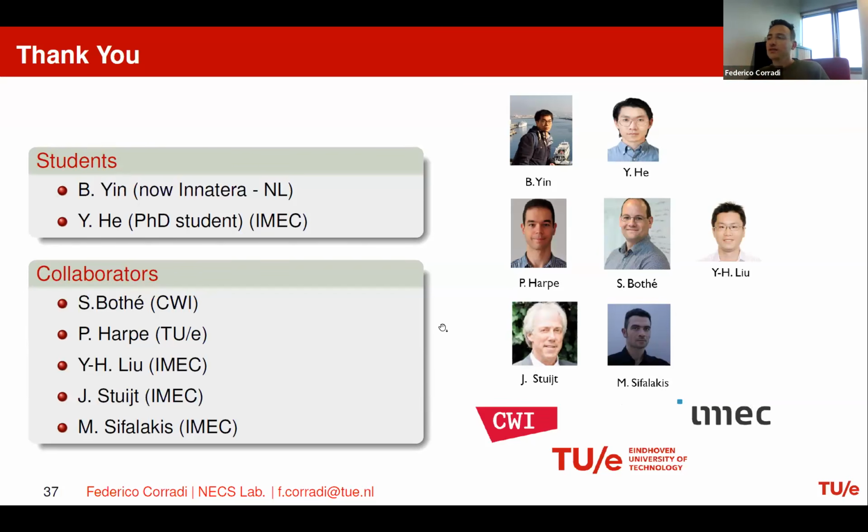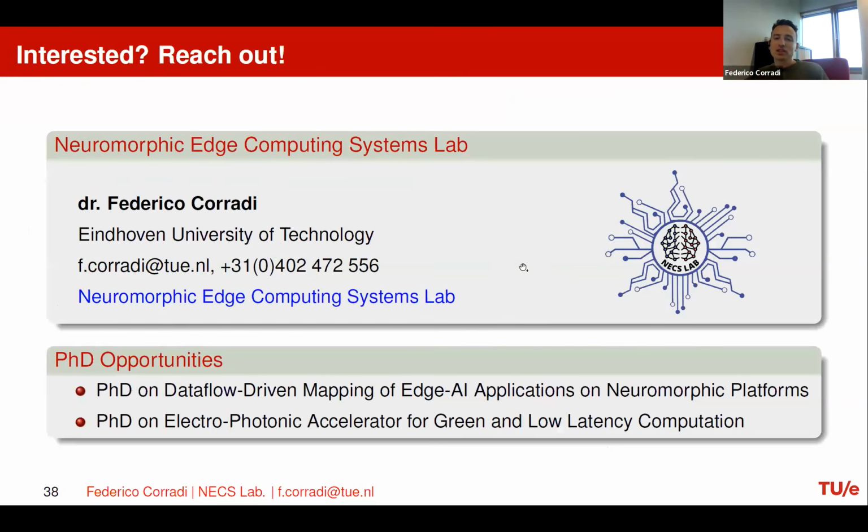And now, if you are interested, you can reach out because we are interested in PhD opportunities here at TU/e to work on state-of-the-art neuromorphic edge computing systems. So we have a couple of PhD openings right now, one on data flow-driven mapping, and another one on electrophotonics, which is a bit more fundamental and, I would say, explorative. But yes, reach out also if you want to do a master thesis and if you're interested in the field.